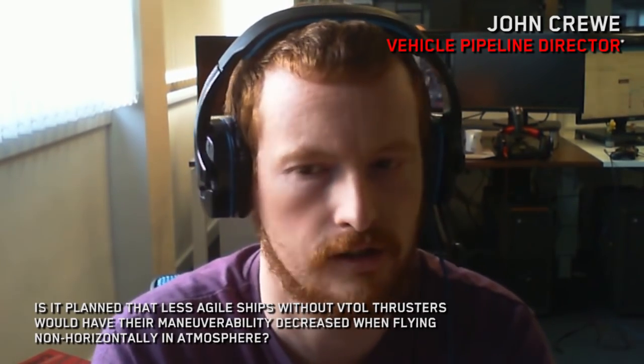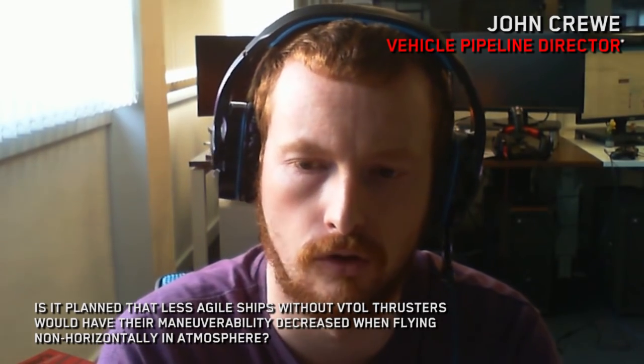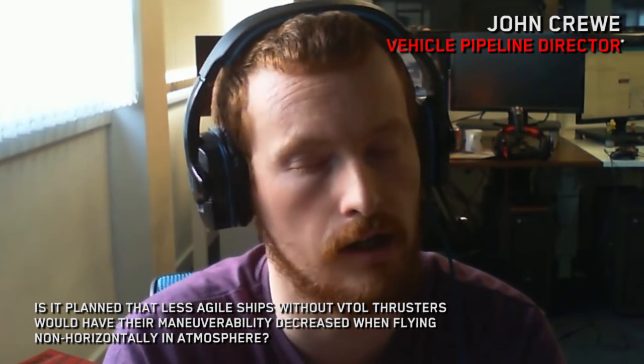Next question has to do with VTOL thrusters. It's been stated that the VTOL thruster systems would be significantly stronger than other maneuvering thrusters. Is it planned that some less agile ships would have their maneuverability severely decreased when flying non-horizontally in atmosphere? Absolutely. So it's something that's actually started to get in game with the latest patch for 3.1, 3.14.